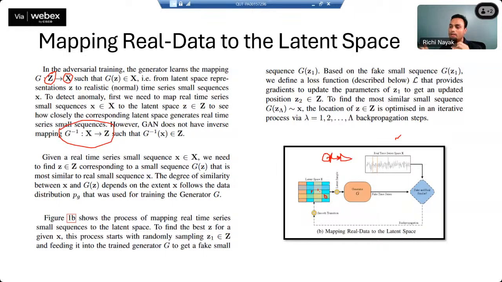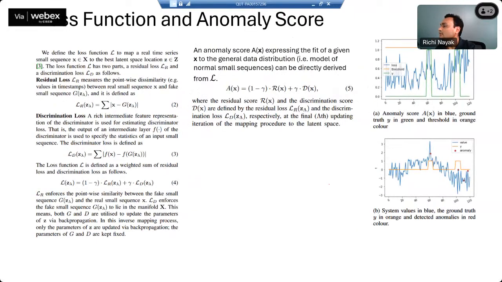So at this point, for this specific sample, you stop, and then you take the difference between this generated data and the original data. The difference is called anomaly score. And if that anomaly score is high and exceeds a threshold, that will be considered an anomaly. Otherwise, it will be a normal data point. So that's what we are explaining here, right?